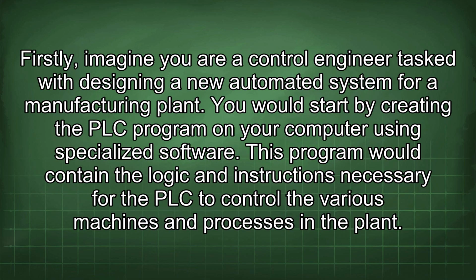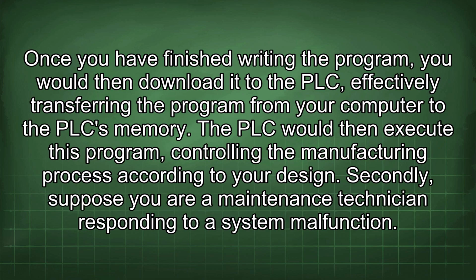Firstly, imagine you are a control engineer tasked with designing a new automated system for a manufacturing plant. You would start by creating the PLC program on your computer using specialized software. This program would contain the logic and instructions necessary for the PLC to control the various machines and processes in the plant. Once you have finished writing the program, you would then download it to the PLC, effectively transferring the program from your computer to the PLC memory. The PLC would then execute this program, controlling the manufacturing process according to your design.